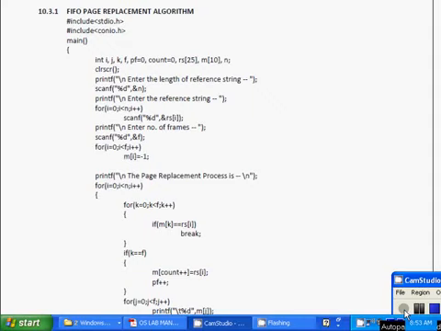There are many different page replacement algorithms. Every operating system probably has its own page replacement scheme. A first in first out replacement algorithm associates with each page the time when that page was brought to memory. When a page must be replaced, the oldest page is chosen. If the recent past is used as an approximation of the near future, then the page that has not been used for the longest period of time can be replaced.